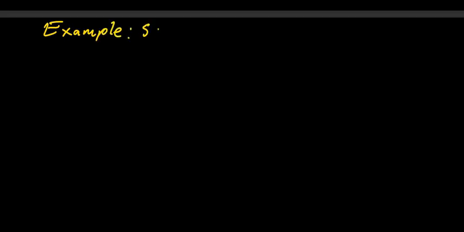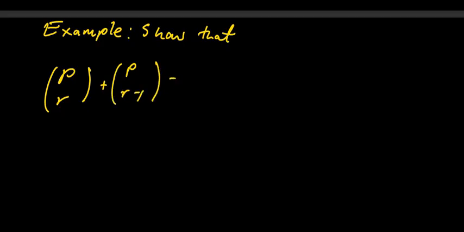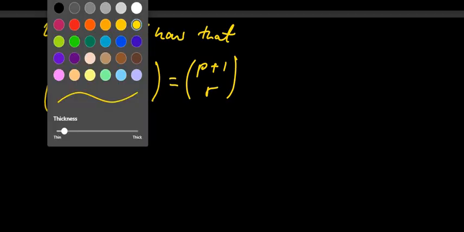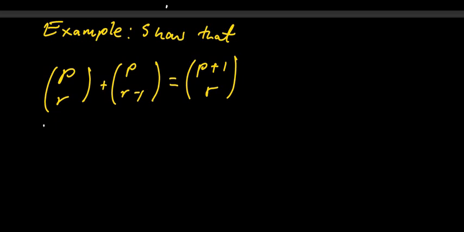So example, they'll say show that p choose r plus p choose r minus 1 is equal to p plus 1 choose r. This is what you have. So now whenever they say show, we have to use numbers according to the definition given. So we're going to let p be equal to any number that you want. You give yourself small numbers because you're in the exam, you don't have a calculator, right? So I'll give us 5. Then I'll let r be equal to, let's say, 3.